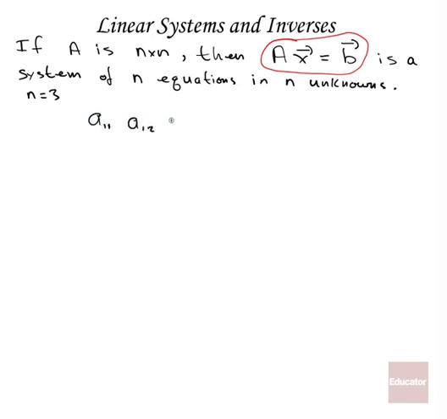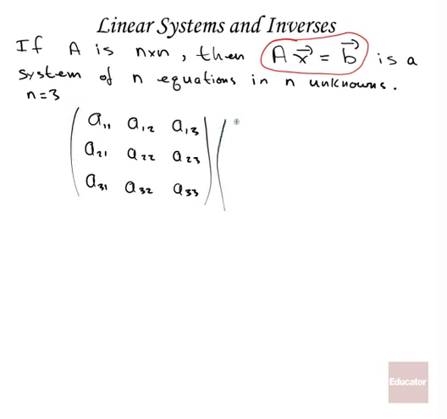A11, A12, A13, A21, A22, A23, A31, A32, A33, and of course these are just the entries. The first number is the row, second number is the column, just as a quick review, times x1, x2, x3, your variable vector, equals b1, b2, b3. So this is a symbolic representation, shorthand notation, if you will, of the entire system. That's what it actually looks like when you spread it out. This is our quick way of talking about it.